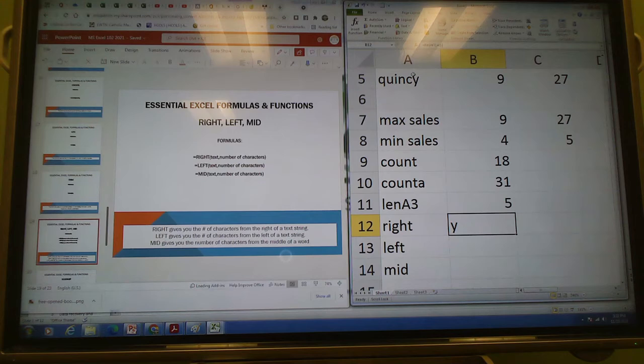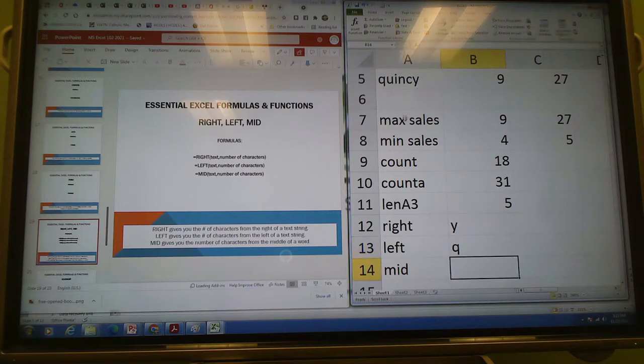So if I wanted to get the Q in Quincy, I would use LEFT. It's the leftmost character. Actually, you've got to put the equal sign. And then open parentheses, refer back to this one, and then close parentheses, and it's going to get Q.